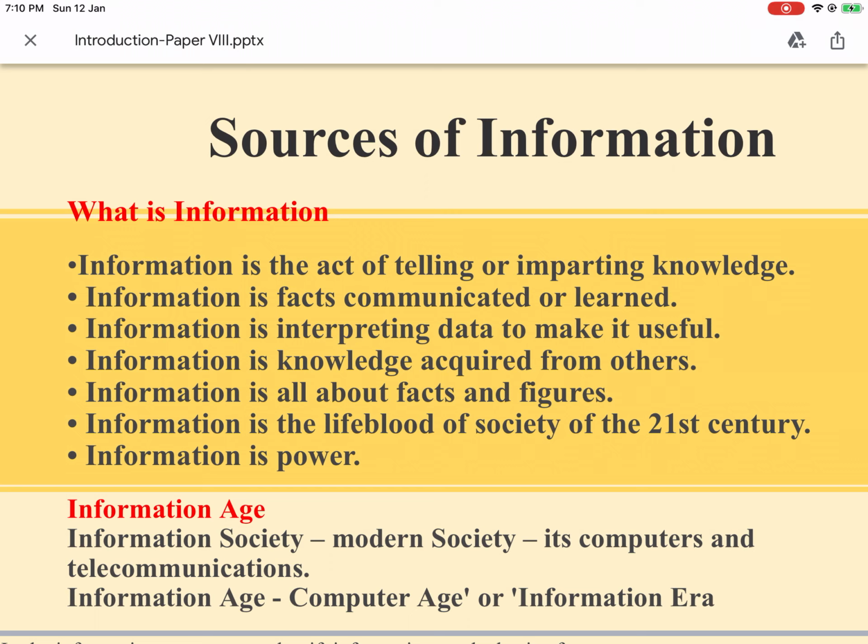After this, we need to understand what an information age is. Information society is also known as the information age, and it consists of computers and telecommunications. We also understand that the information age is affecting our lives in many ways. It is changing our daily activities and making tedious tasks run more efficiently. The use of information sources available to users in the desired suitable format, especially electronic sources, is increasing tremendously.